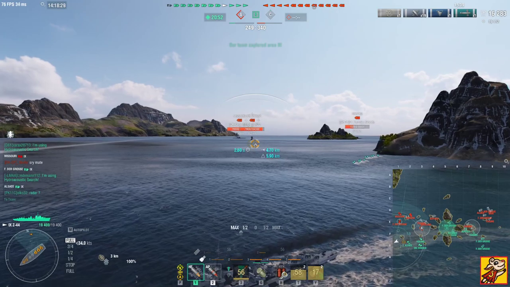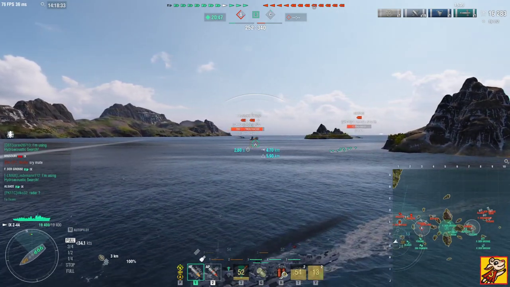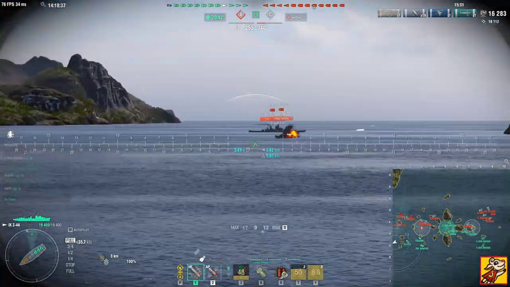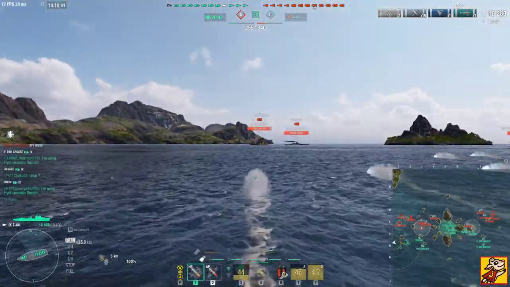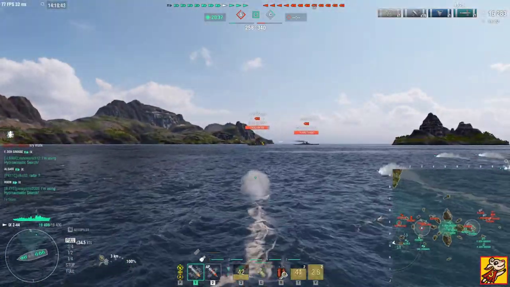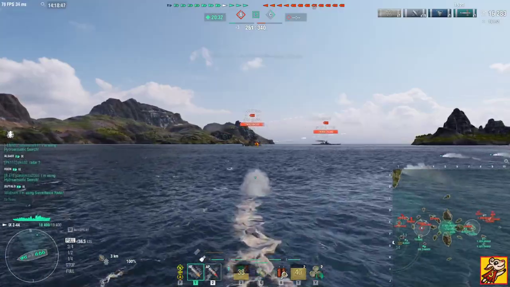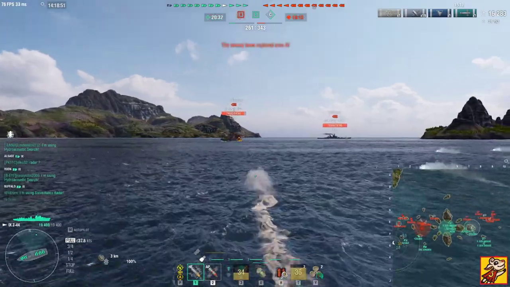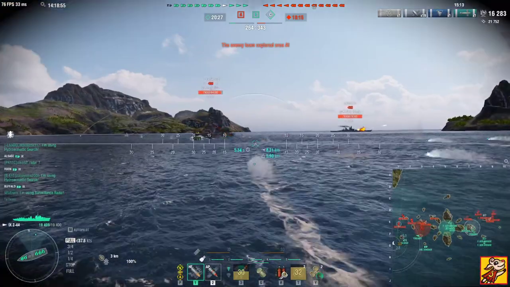I don't want to shoot this guy because he has secondaries that will wreck me, and of course I don't have a smoke yet. But he is going the wrong way for me, so I am going to shoot him now. Hopefully he turned in towards my... Oh, actually... No, he will avoid them all. Or is he turning into them? He might have hydro up. No, no, it's just lucky turning, I think.